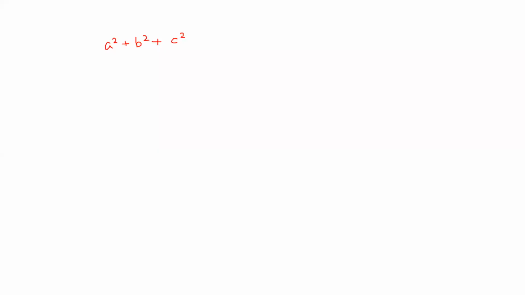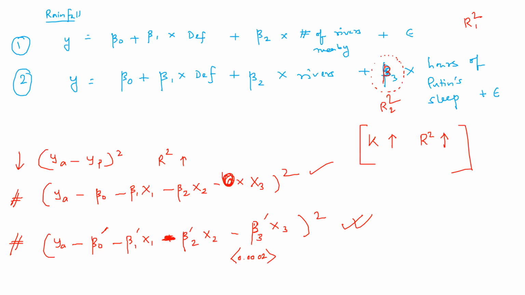In this particular situation, even if this value remains 0, this error square that you are calculating will always be lower than the earlier error square, because while optimizing this beta 3, it has already considered whether 0 can be put here. That's how the optimization works. So then how to solve this problem? I'm saying that K increases. If I blindly put Sagato's sleep, Putin's sleep, Trump's sleep, Modiji's sleep, if I keep on putting, the R square value will keep on increasing. How to solve this problem?